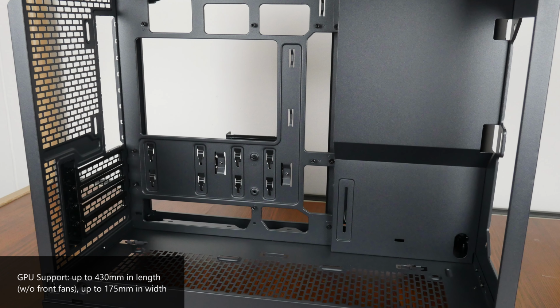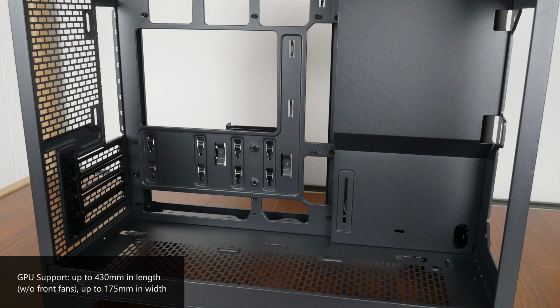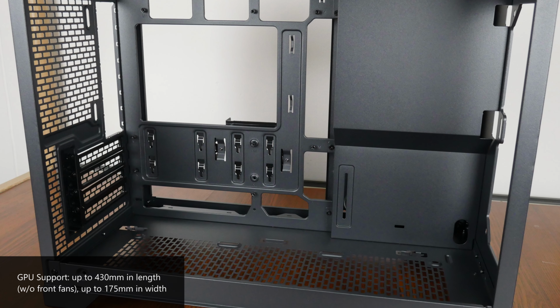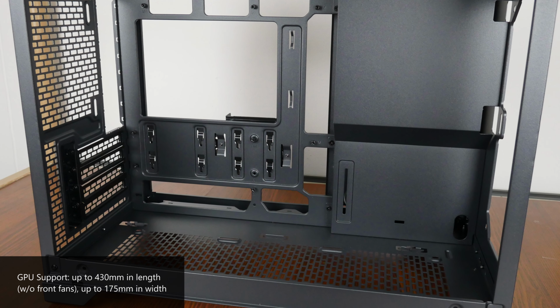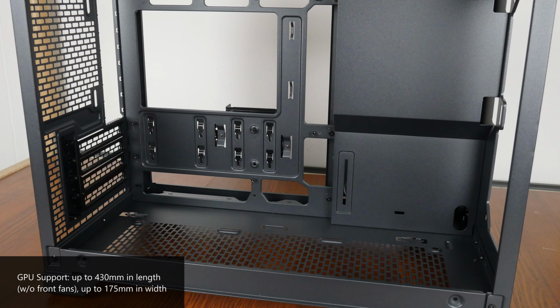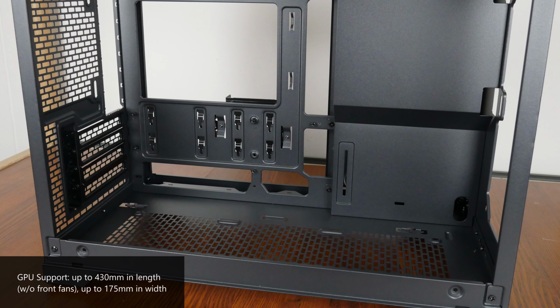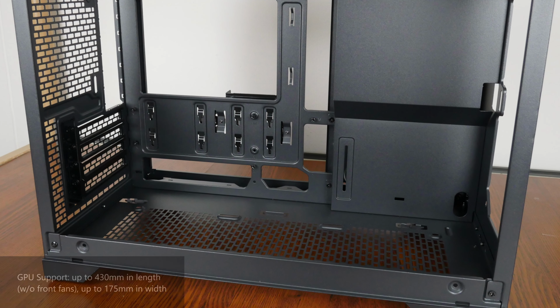though to be on the safe side, I'd advise against using this case with range-topping graphics cards with very large coolers, such as premium RTX 4090 or RTX 5090 cards, as they tend to be pretty chunky and you'll likely struggle with getting the card in, especially if you've got fans installed on the bottom panel of the XT M3.